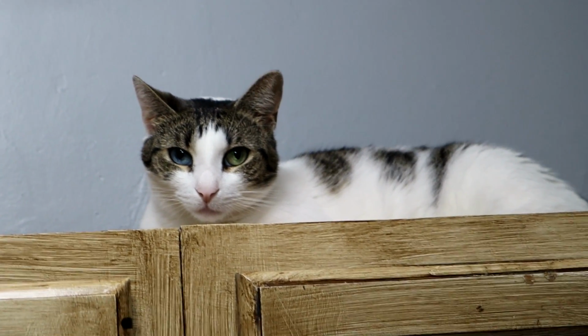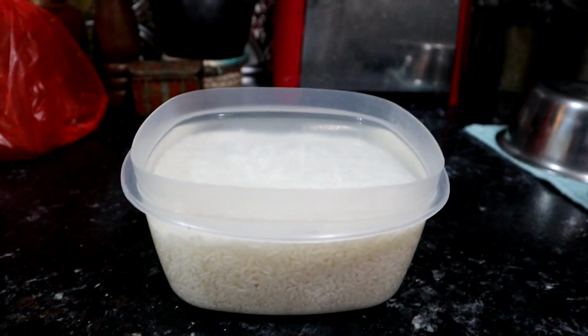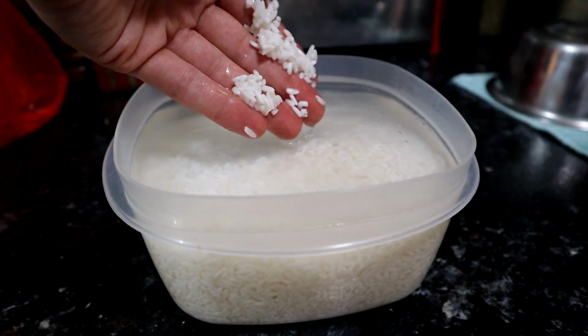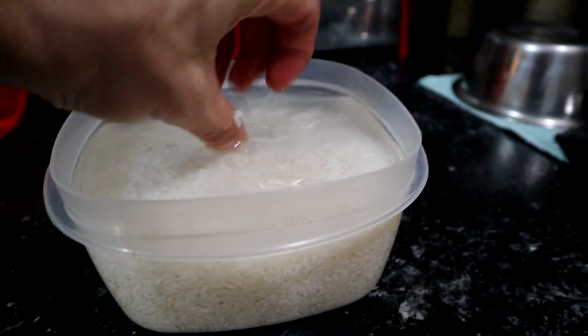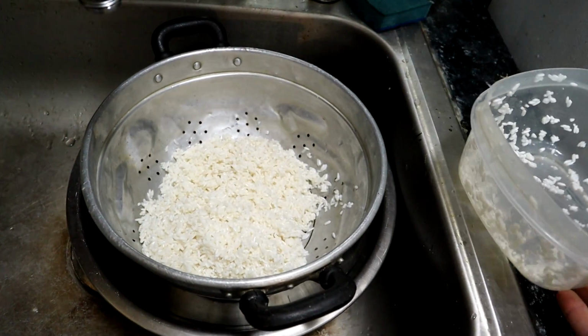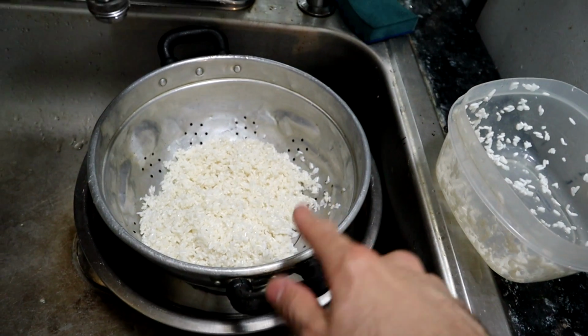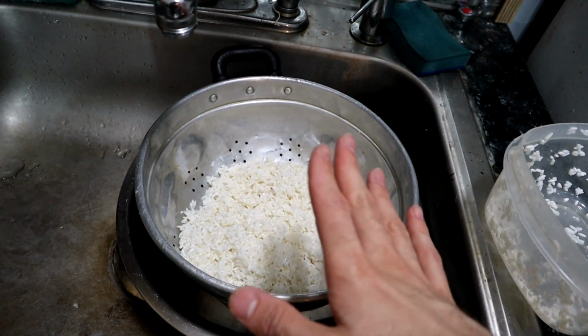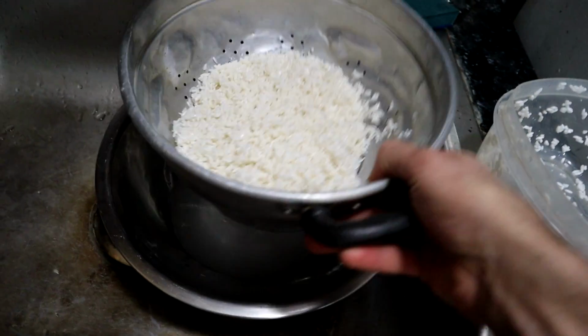Huh? There's the rice. As you can see, it has fluffed up a little bit. It's absorbed quite a bit of that water, and this is going to sit in here for an hour, just so I can get the majority of the water out of here. While that's happening, let's try some of this gac juice. I put it in the fridge overnight, so it should be nice and refreshingly chilled.